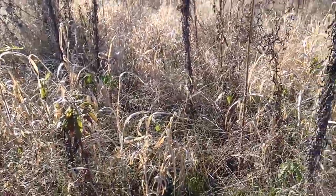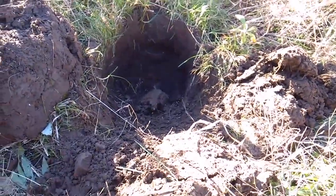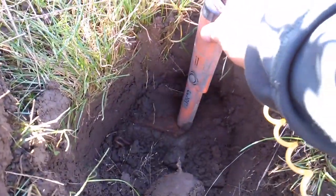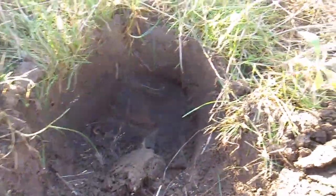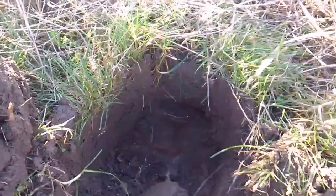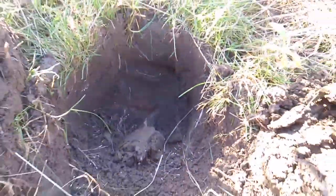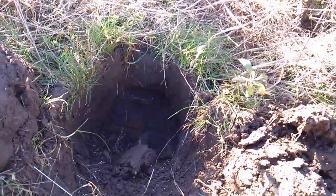Okay, so this is interesting. Started getting a signal here in this hole. Started digging. Now I'm, oh, what is that? Seven inches. Now, if you look down here in the hole, there's a perfect round corner of something, and it's big. And like I said, there was a house here 200 plus years ago, almost 220 something years ago. Actually, even more than that. So this could be something very interesting. So hang tight. I'm going to get it out, and then I'm going to show you guys exactly what it is, all right?